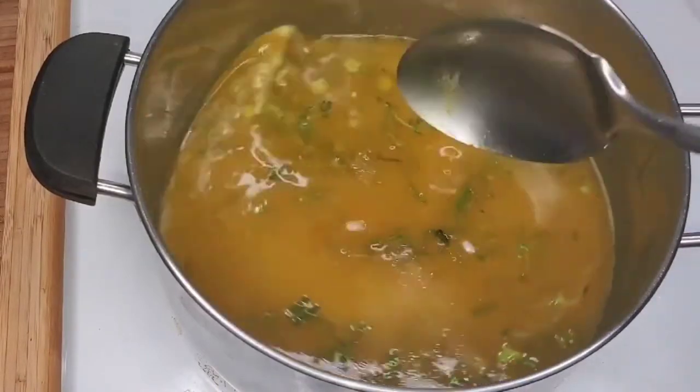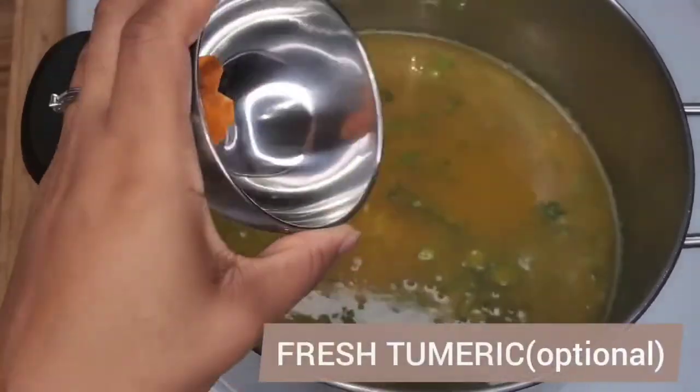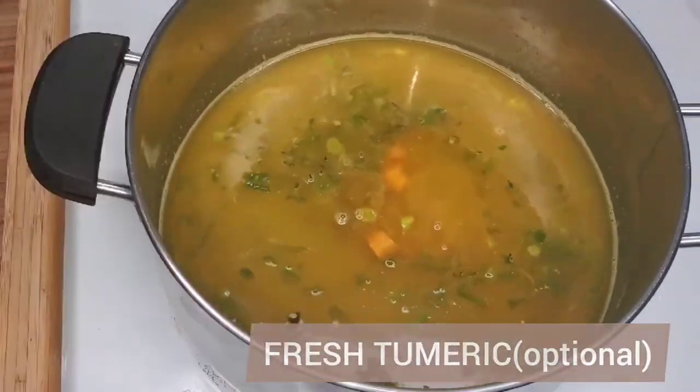Guys, I have a lot of turmeric in the fridge, so I'm just using some of it here. It's gonna add flavor and even more color, so if you do have it, go ahead and use it.